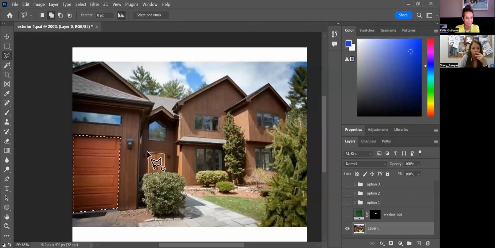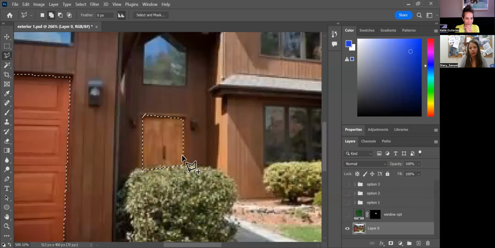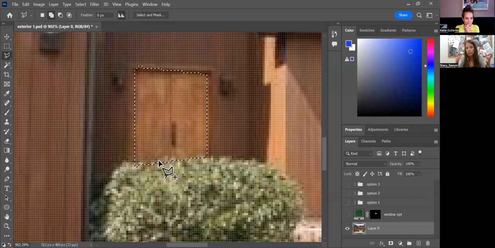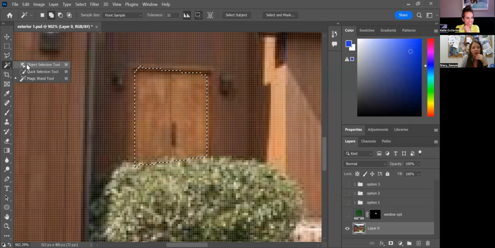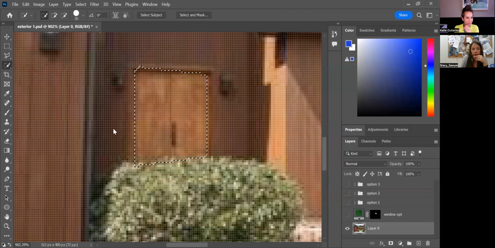Now I'm just kind of doing these selection sets. These work great. Maybe I missed a little. Maybe when I zoom in, I realized, look, I've captured a little bit of the bush. I didn't mean to do that. Do I have to start over? No. That's what these other types of magic tools are for. The quick selection tool is actually pretty great. It's kind of like a giant paintbrush. Again, it's a selection tool. It's a way to pick things.